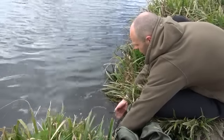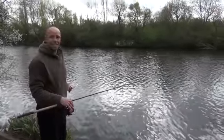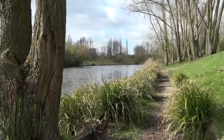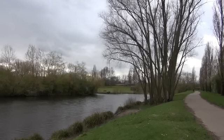Well, like I said, I haven't been here for 2 decades, and in fairness, I turned up and it hasn't changed. The only difference is, obviously over 20 plus years, fish movements can change. So this is the cockle bank, known because years and years ago, before I even started fishing here, they used to drop cockle shells along this bank to stop it getting too muddy, so hence the cockle bank.